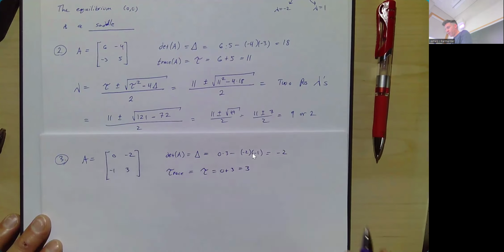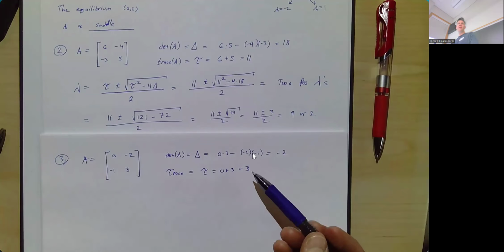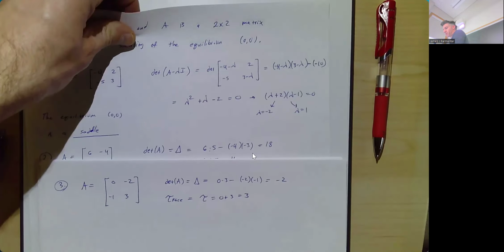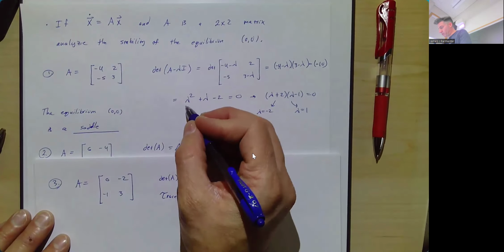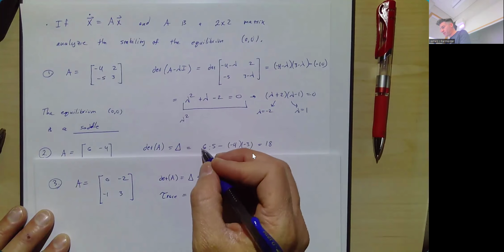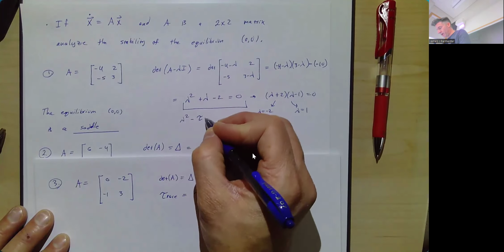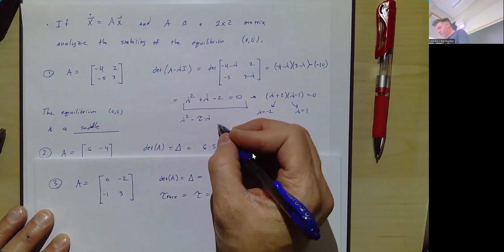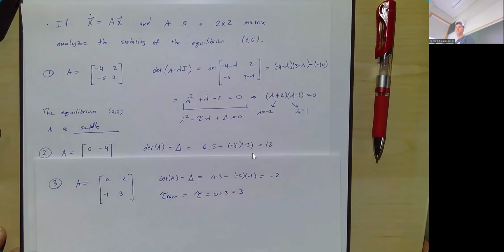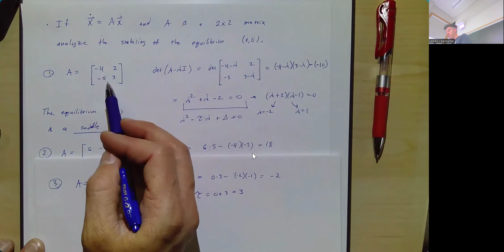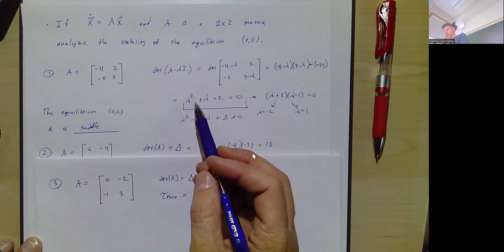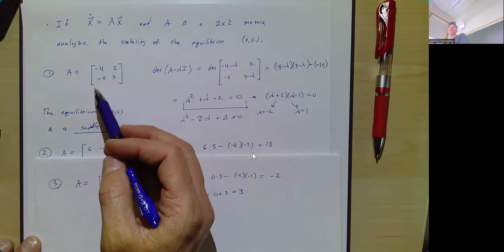And using this formula, by the way, the place this formula really comes from, just so you all know, is, let's actually look back at our first example for a second. This equation right here is lambda squared minus the trace times lambda plus the determinant. The trace of this matrix is -4 plus 3, which is -1. And that's a minus minus 1 to give you a +1 there. And the determinant is -12 minus -10, which is -2.